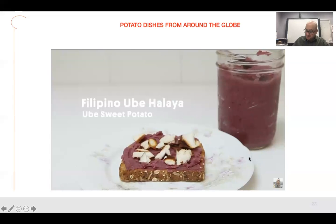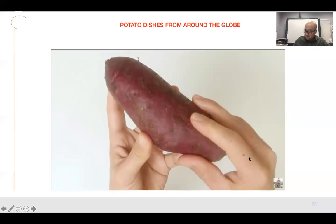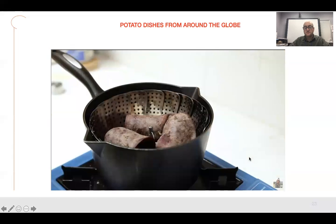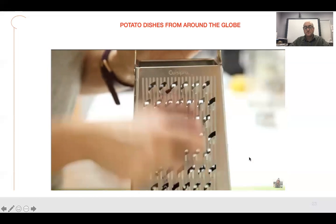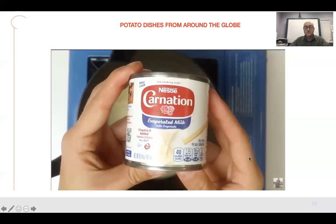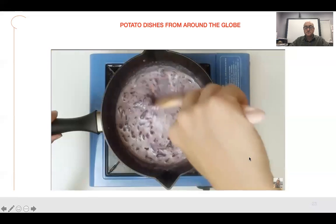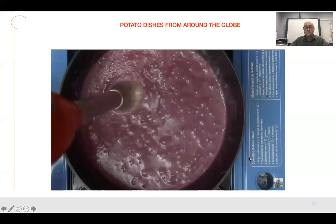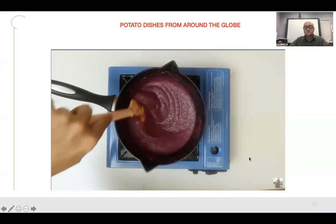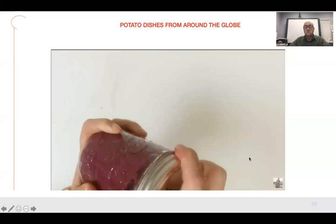The final dish is ube halaya from the Philippines. I'm using an ube potato, also known as a sweet purple yam. The potatoes are bright purple in color both outside and inside, and a bit longer and thinner in shape. Ube is actually native to the Philippines and a staple in the country's most famous dessert, halo halo. The potato itself is sweet — not as sweet as an orange yam — but it also has a nutty and vanilla-like flavor, which is why it lends itself perfectly to desserts over savory dishes. You'll find it commonly used in the Philippines in cakes, flan, ice cream, cookies, and so much more. This ube halaya is a sort of sweet jam that can be eaten on its own or acts as the base for all of those other dishes.